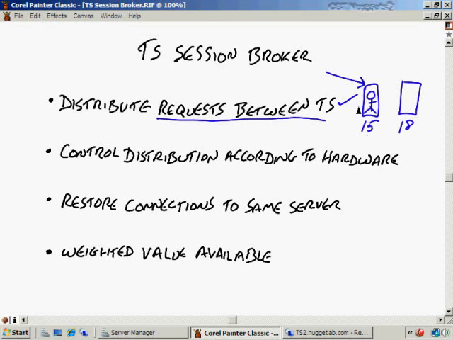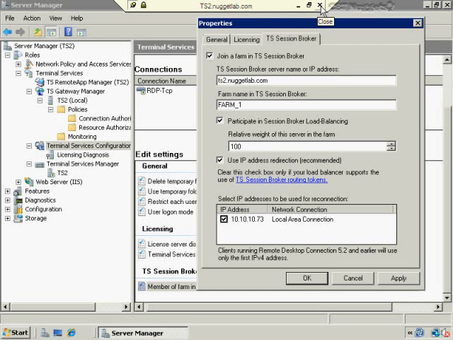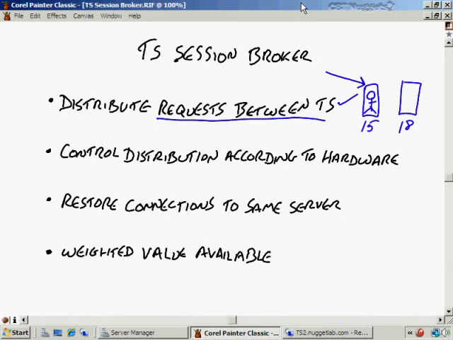Now, let's take a look at another scenario that could pop up. This user is at the airport when they're making this connection, but then they have to get on a flight, so they just click on the X in the upper part of the connection. Well, that would leave everything open. For example, if they were an administrator administering all of this, this dialog box would be open. If it was a generic user and they had, I don't know, PowerPoint open or whatever else, that application would still be open and potentially files would not yet be saved. So when they close the X, all of that stuff is still left open.